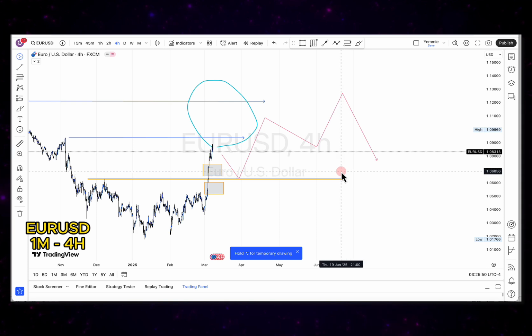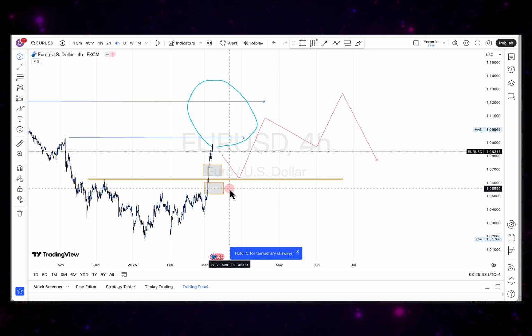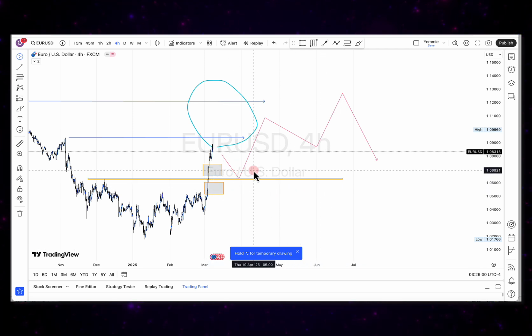So ideally, if you're going to be doing that, I will be looking at 1.0690, or my second point of interest, which is kind of long. I don't really expect the market to come in there, but within this price range, it's okay for me.